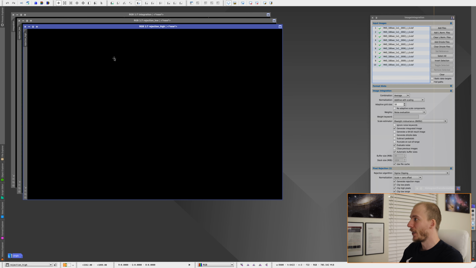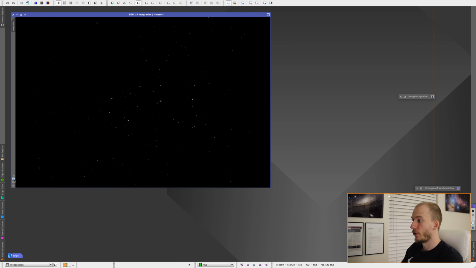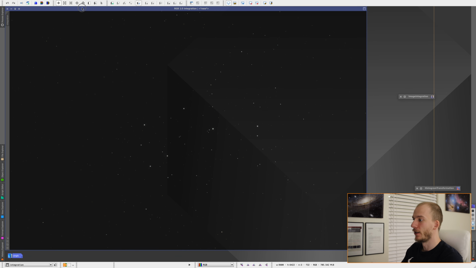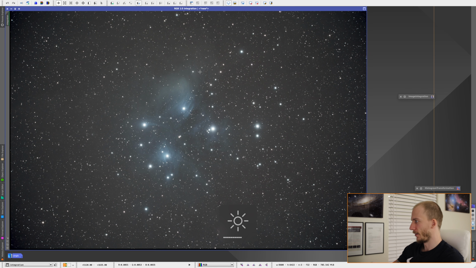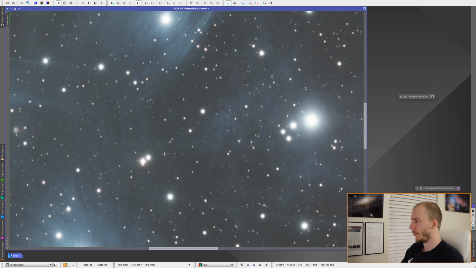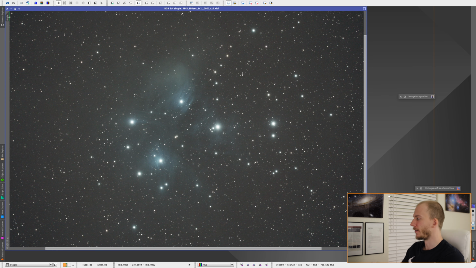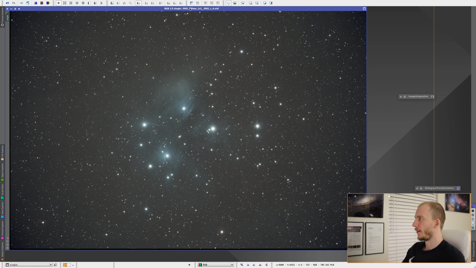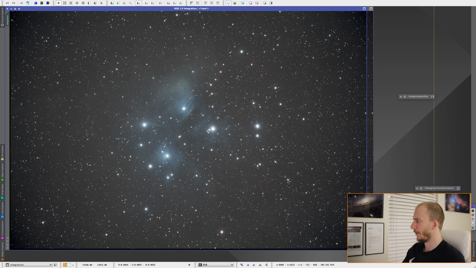Alright, so this was pretty quick. Now we have those 10 shots stacked. I'm going to close those two, and we're going to compare this one with the single shot. So this is 10 frames stacked. Let's see. Ooh, that's a pretty good difference, I would say, in terms of both noise and signal. So let's see, this is a single shot, and we have the 10 frames right here. It's a pretty good difference, I would say.